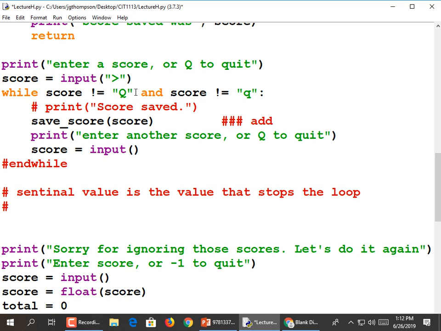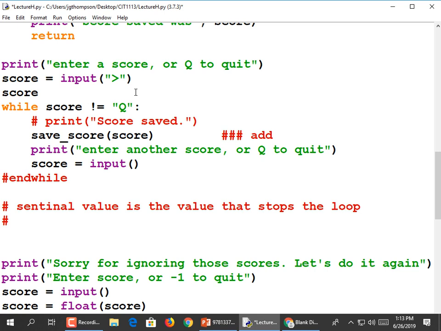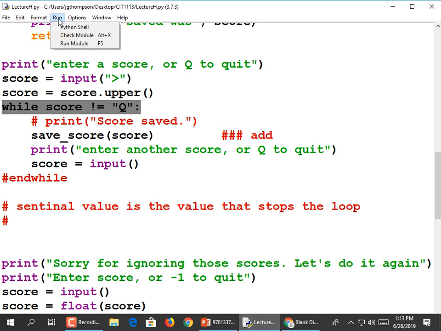I'm going to delete that though because I think that there's something that we could do that might be a little bit better. If we do score equals score dot upper, parentheses, that should take whatever they typed, and if it's a letter, convert it to uppercase. And then it's safe for us to compare against uppercase, even if they type in a lowercase.